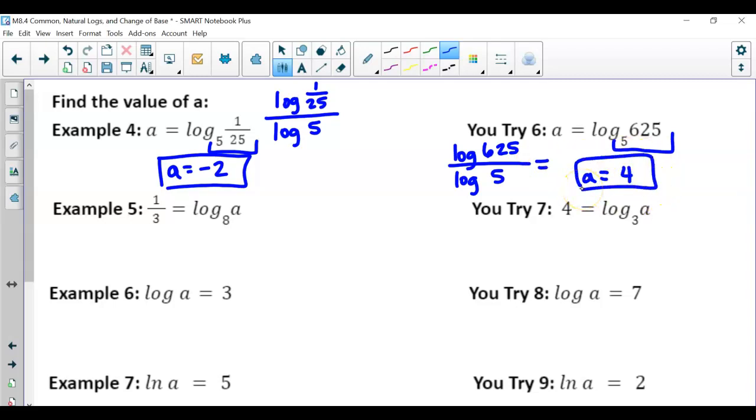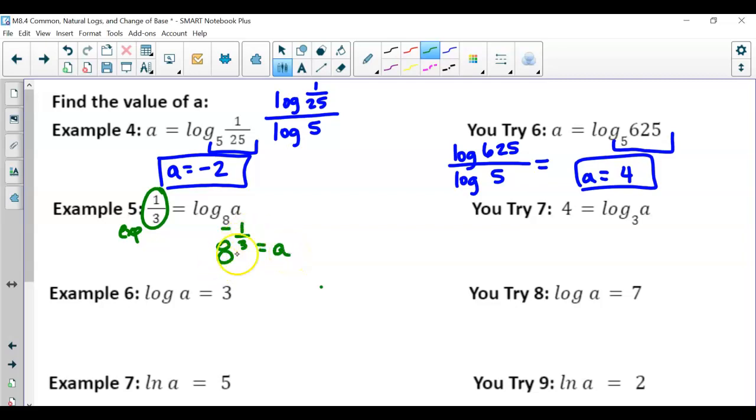So now notice example 5, we're not going to use change of base because see how here, yes, we've got that log base 8. We're missing the value of a here, but we know that this is equal to 1/3. So now this is going back to making sure you convert this to an exponential. So here I've got my log base 8. So this is 8 to the, well, again, remember, our equation's always equal to the exponent. So this is 8 to the 1/3 power, which is equal to a.